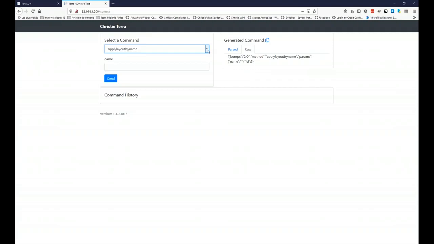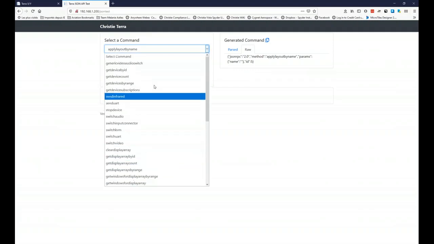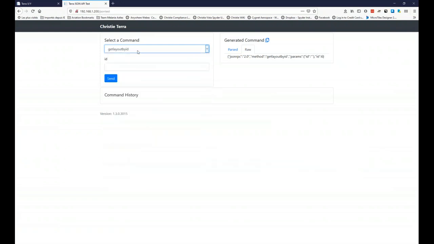Yeah, you can apply a layout by name or by its ID. I'm expecting it gets... They're not all here. There's a get layout by the... Here we go: get layout counts, by name, by ID. So you can use this command here to get a list of different layouts.